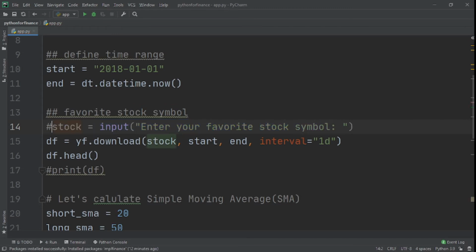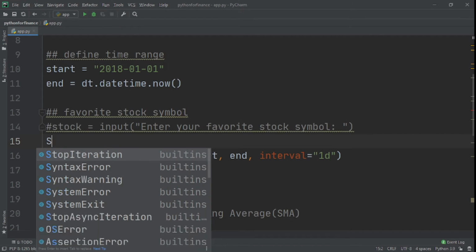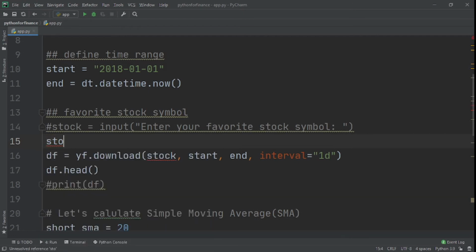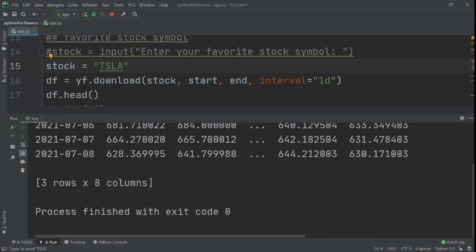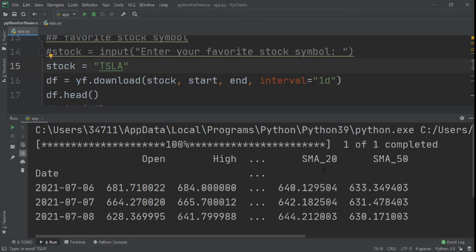And even this right here, I'm gonna comment it out and just do stock again. I'll set that equal to TSLA, so I don't have to always put that in the user input. Now we can see right here we have SMA 20 and SMA 50.